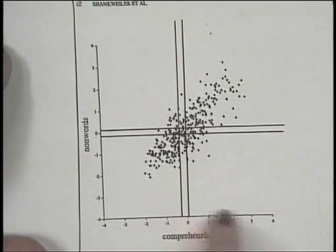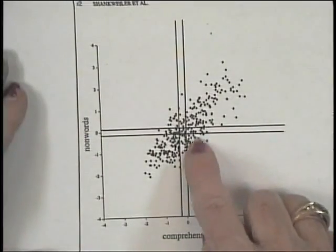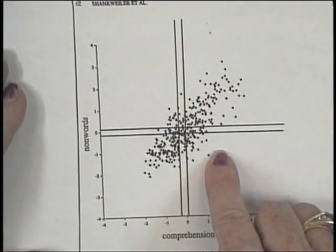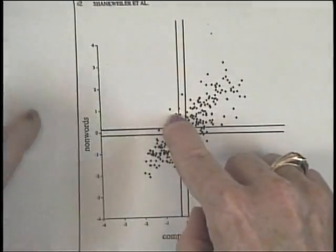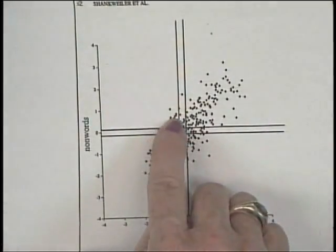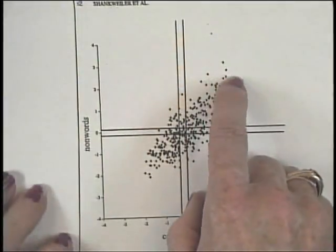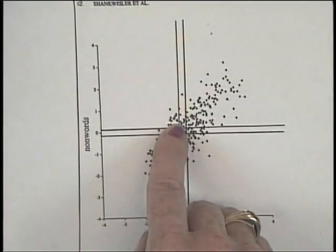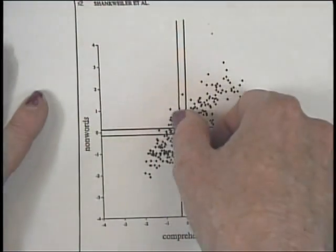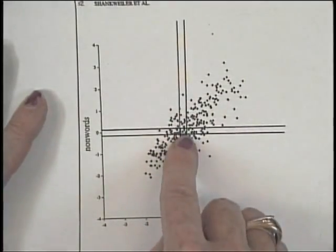Here are your kids who are better at comprehension because they come out further along here in their score, but they're not very good at decoding. So here's your 32 kids who are your background knowledge compensators. Here are your 17 kids who are better at decoding than they are at comprehension. But look at where they are on decoding. Now, one of these 17 is way up here where the other good decoders are. The rest are very close to the line. So they barely make it into the category of what you could call good decoding. So it's a stretch to even call them word callers, because actually they're not terribly good at either. You can tell because they cluster so close here to the center of both cutoffs.